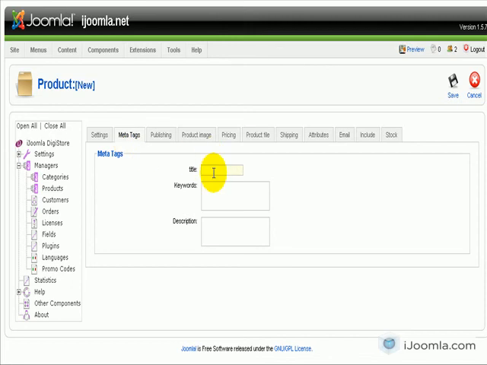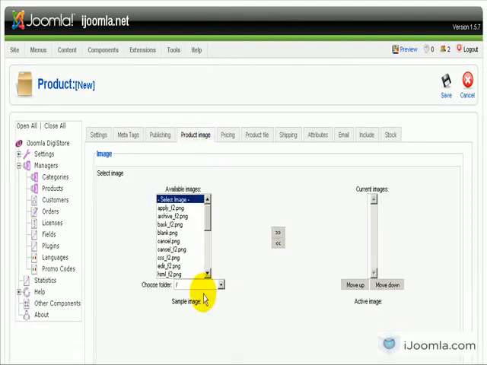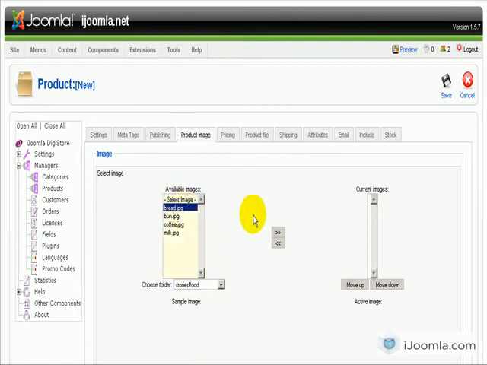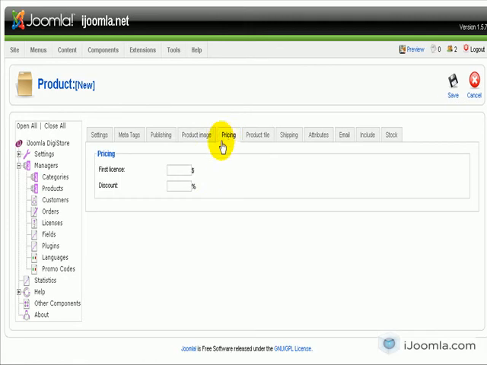And the meta tags, you're just going to enter meta tags. I'm going to enter something simple here. Spend some time entering the right keywords and descriptions. I'm not going to do it here on this tutorial to save time. The product image is important, so make sure that you have it in advance. And I'm just going to choose whatever I have here. Obviously, it's not the right image, but just for the purpose of teaching you.